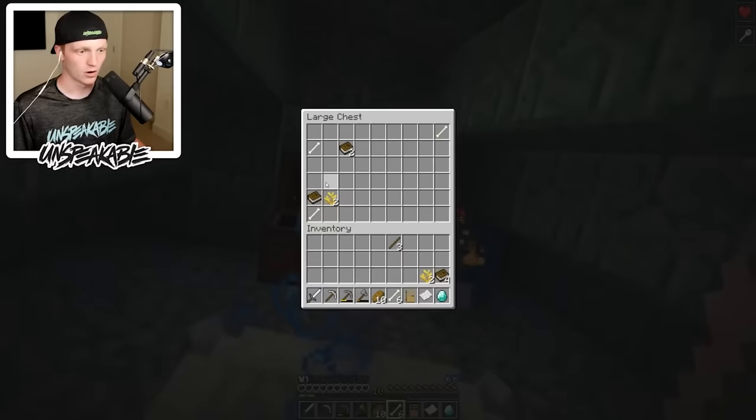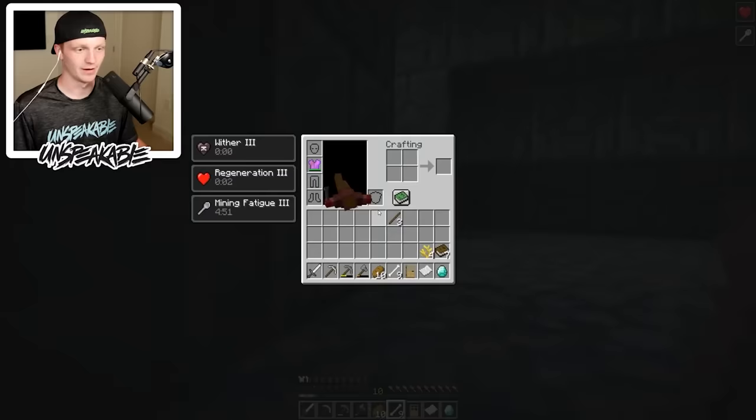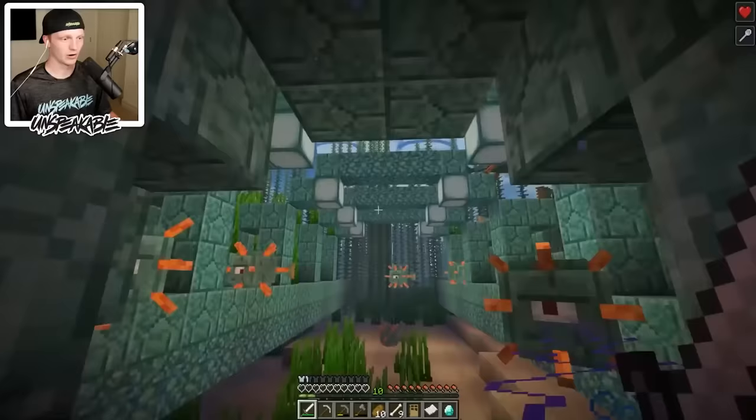Okay, we got hit by the Elder Guardian. It looks like we're taking a lot of damage, but we're actually not taking any. We still have full health. Ah, there's a guardian right there. Get out. Be gone. Okay, okay, okay, okay. Actually, that's not a good idea. I should not go in that way.